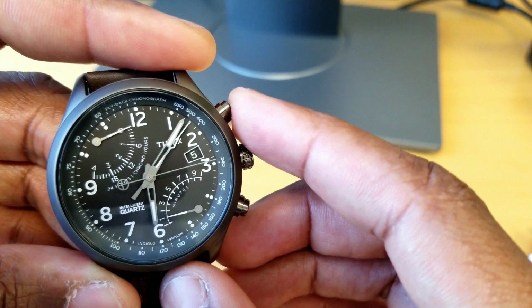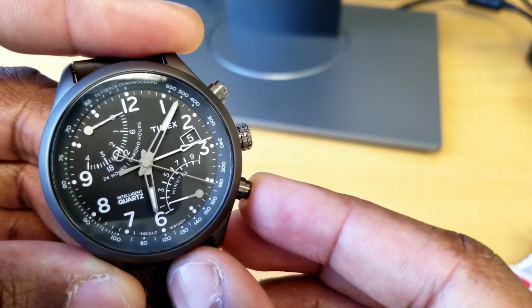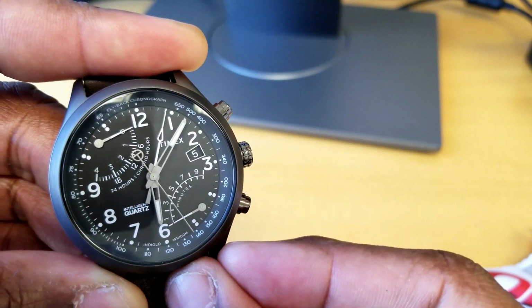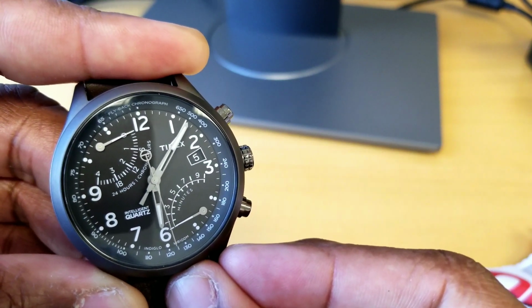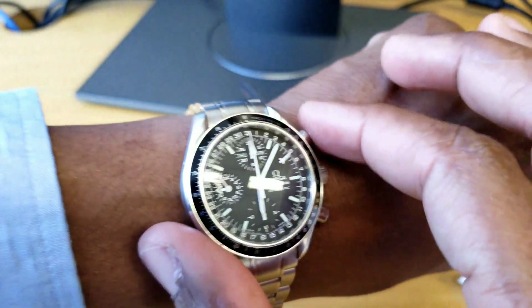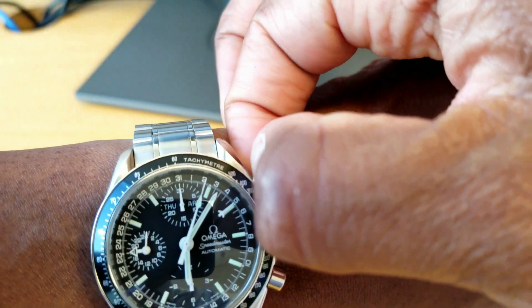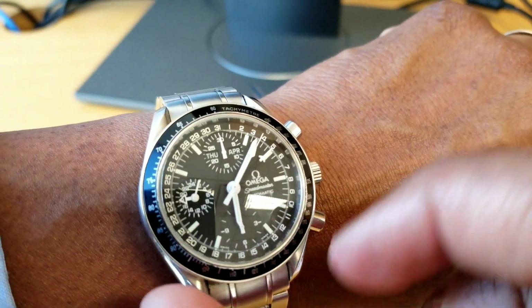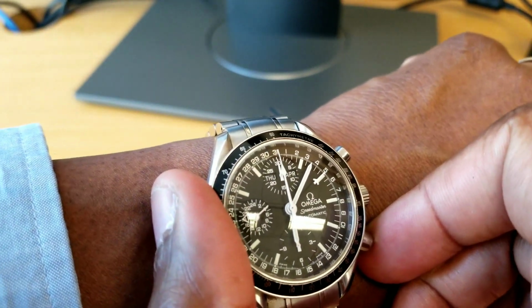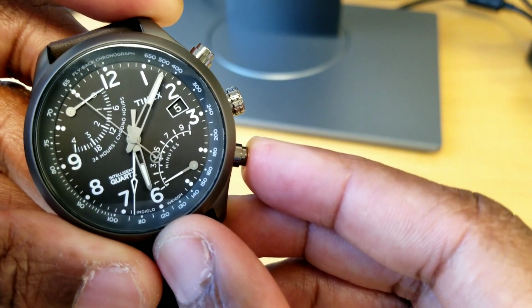So let's show you guys how the chronograph flyback works. As the chronograph is moving, you hit the bottom pusher to fly it back. And it just goes back to 0 and starts again. That's a chronograph flyback, or flyback chronograph. That's what a flyback chronograph is, and a lot of people confuse it with the flipback chronograph. So like my Mega Speedy, I initially thought this was a flyback chronograph, but it's not. I initially confused this because I thought the flyback function of a chronograph was the flying back of that hand there, the second keeping hand for the chronograph, but it's not. It's the ability to reset your chronograph and start it with 1 push of 1 button.